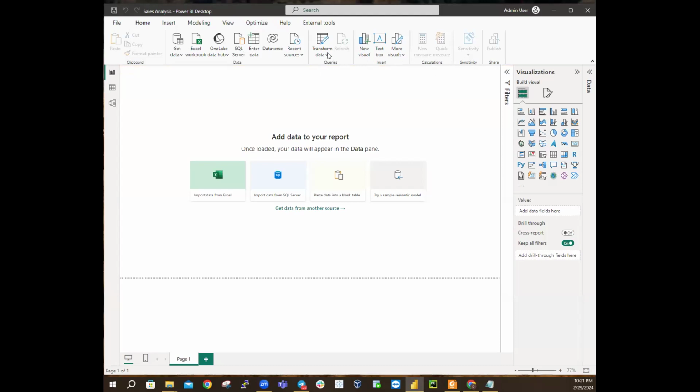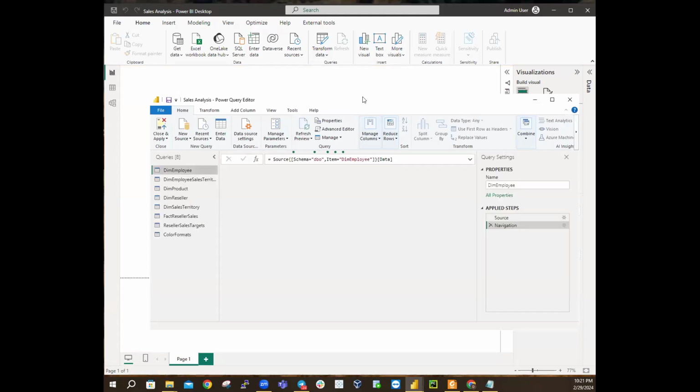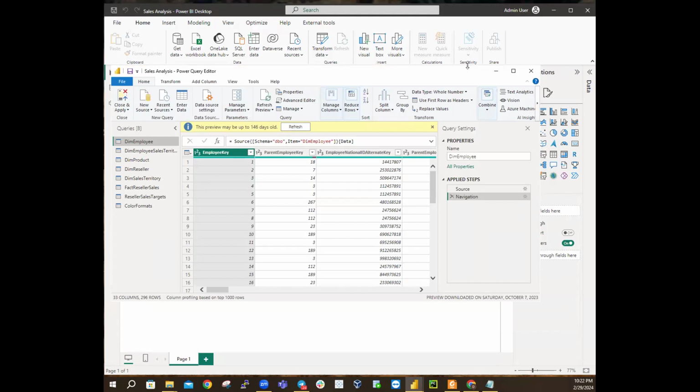Under the query box, there is transform data. Transform data. And there is an arrow pointing down. Click on that arrow. You're going to give me transform data, data source settings, and edit parameters and edit variables. Those ones are grayed out. Only 2. Click on transform data. When you click on transform data, this is what is going to come up for you. Can you see what I'm saying? You see the query, you see your properties on the right side, applied steps, you see 8 queries. Is that what you are seeing in your own?